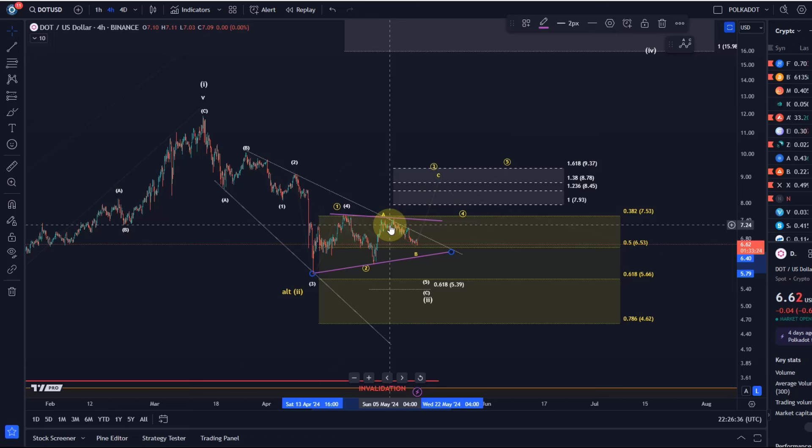There are no breadcrumbs I could work with, so I need some upside structure here. The potential is there — I've highlighted it as an alternative that the low is already in — but that would only be possible as a diagonal. And really there isn't even a series of higher highs and higher lows yet, so that is a bit of a hopium count. At the moment, one more low would probably be best because then we can get this done and scare some of the weak hands out of the market again.